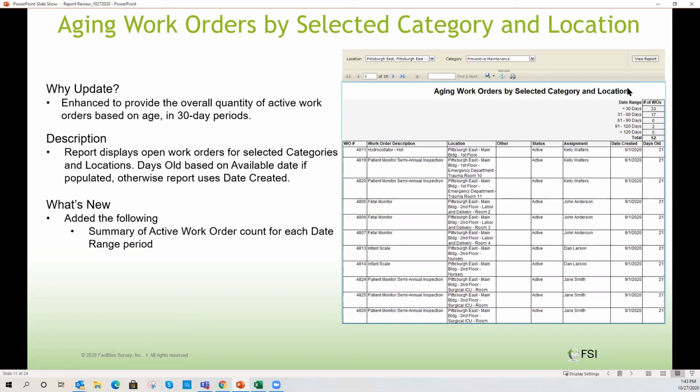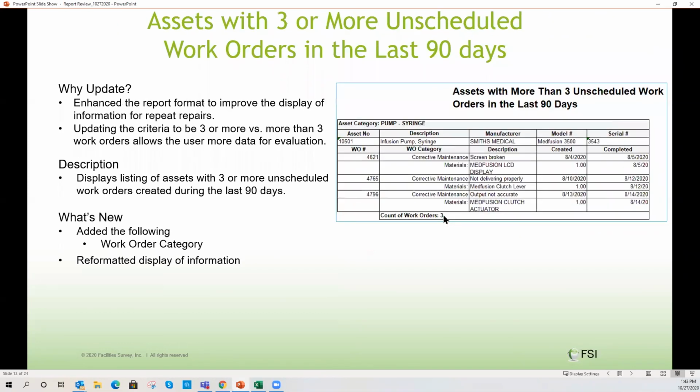But it gives you that nice summary of all these work orders that are out there, to know how you're doing as far as aging goes. So of course, we're trying to keep these zeros down here as much as possible.